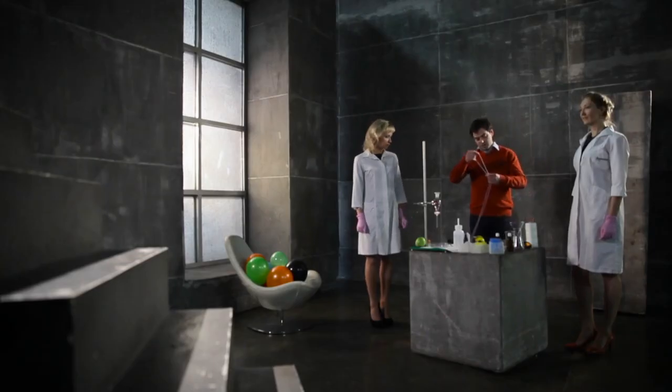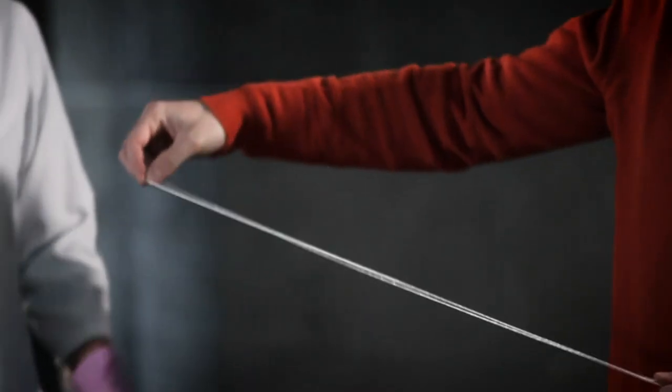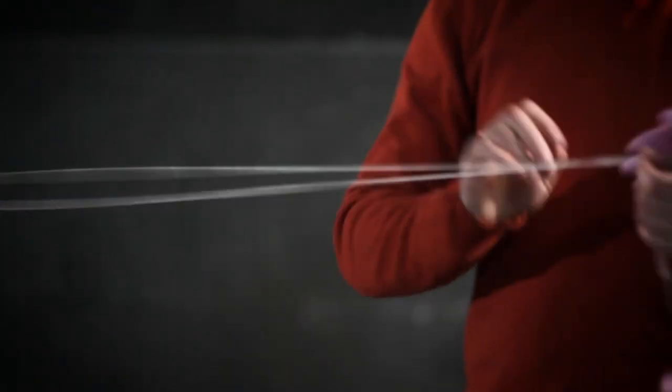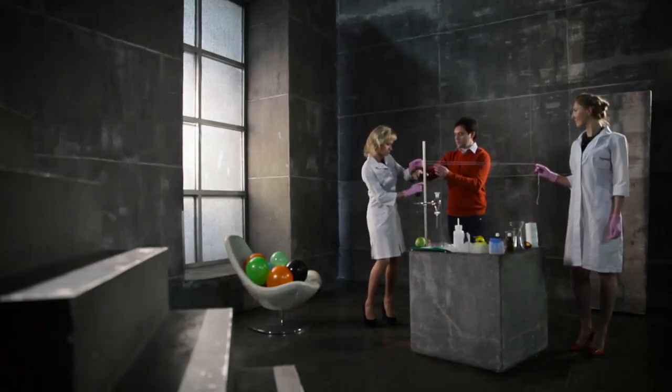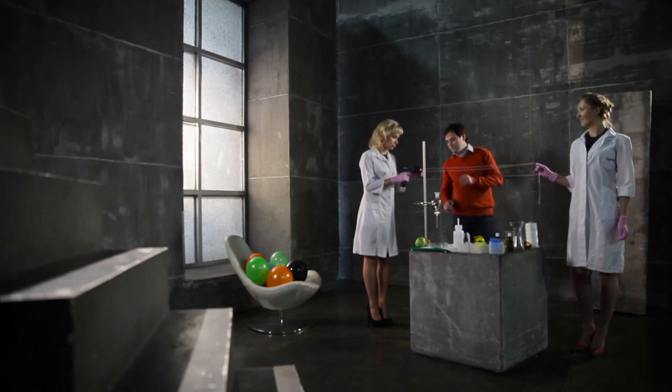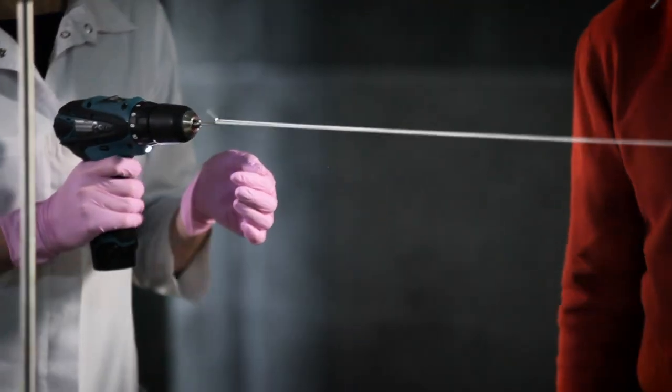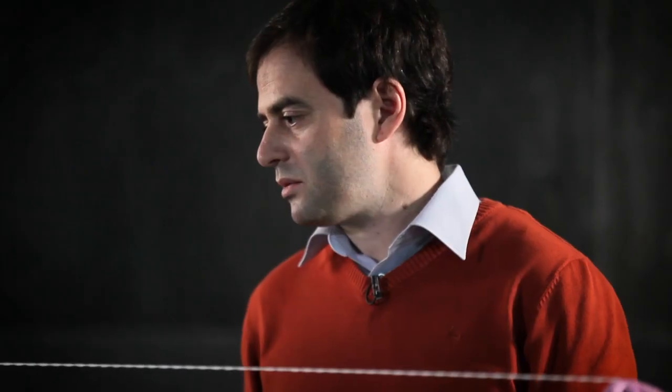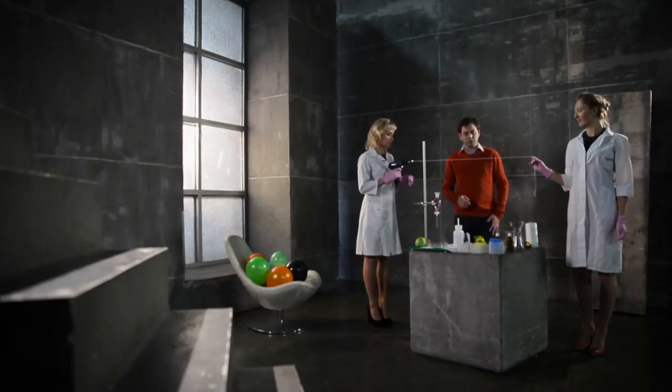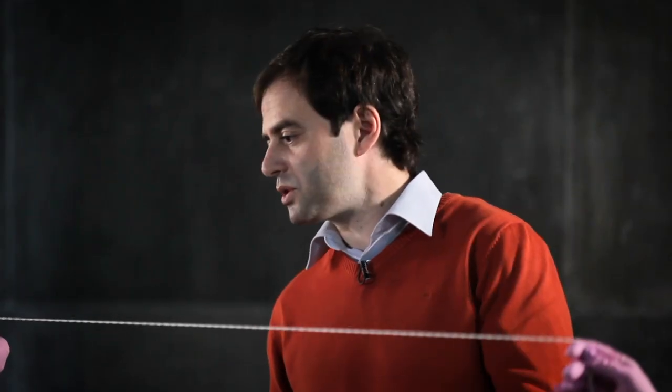We will show how light affects the DNA in our skin cells. We will use this thread here to represent DNA. We use the fibers to create a double helix. To do this we need this device. We pass the shrink through it this way and turn it on. Here are two fibers that are turning into a double helix. It roughly resembles a molecule which keeps our genetic information in each cell.